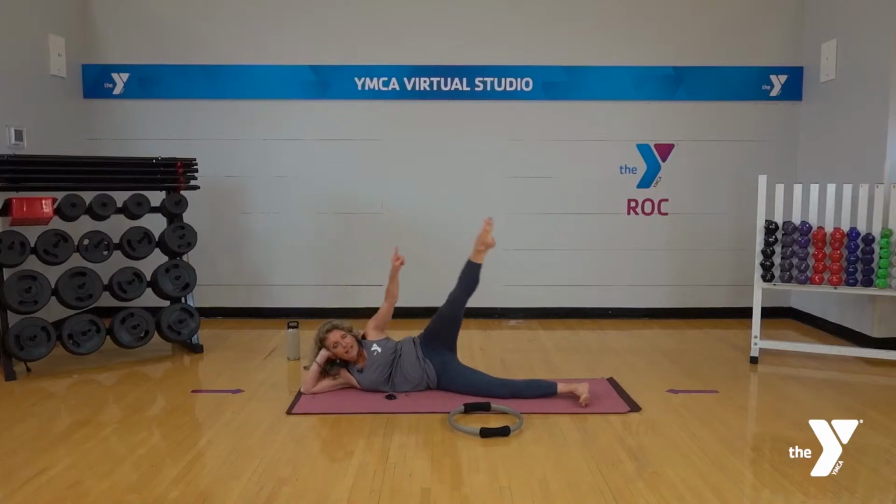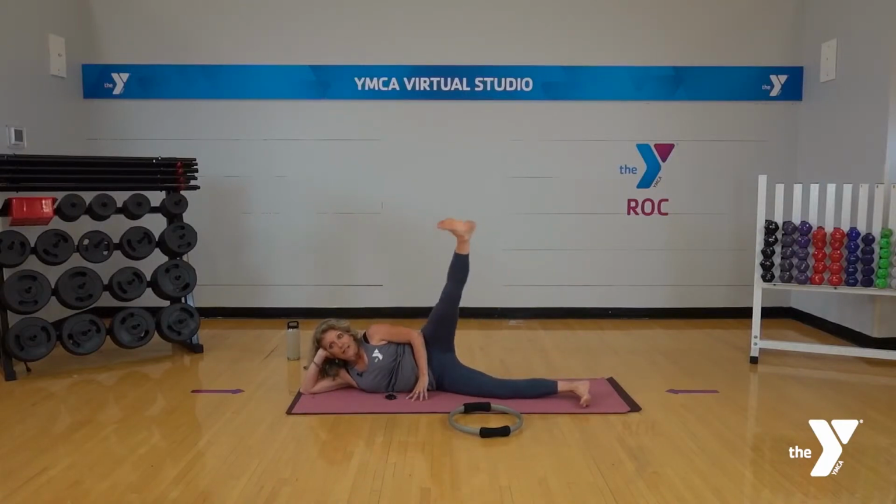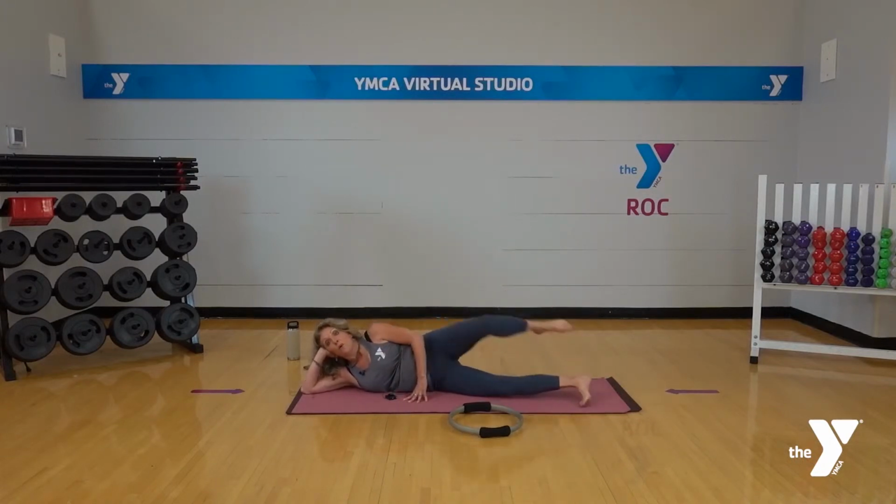Point the toe, extend it out. And you're gonna point and bend, extend and flex, point and squeeze. Lengthening on that way out, bend, flex, squeeze, point and bend, extend and flex, point, squeeze, bend, flex, squeeze. You can add that double leg lift, exhale, lift, or not.